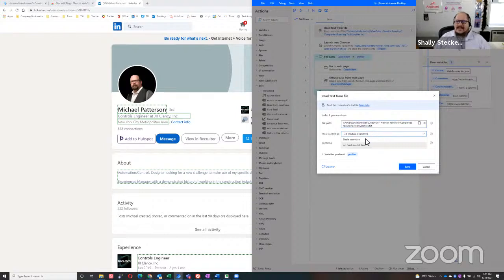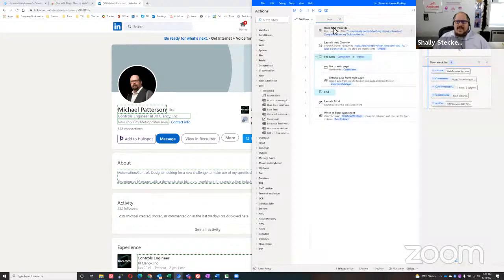Then, instead of the single text value, which is the default, I select list, which means each item in there is an item in a list. It's basically one carriage return in the notepad, so every line is an item. That's why it's a list. You shouldn't have to change the encoding unless you do computing in a different language or part of the world, but usually that's the same. Save that.